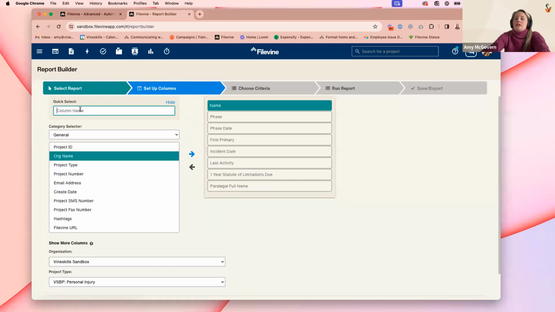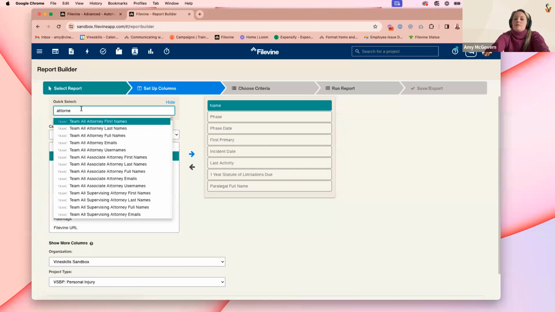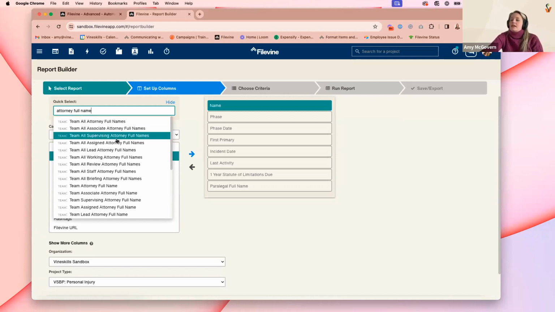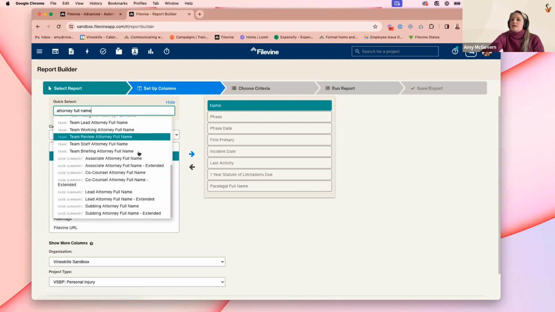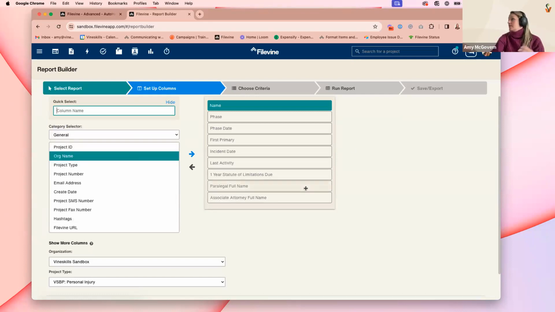Paralegal full name, and let's see if we can get attorney. There we go. Attorney full name, and that will also help you with knowing who is on the case. We're just going to go ahead and pull in a paralegal full name and attorney full name, and maybe that's something we can group once we run the report later, and I'll show you guys how to do that.